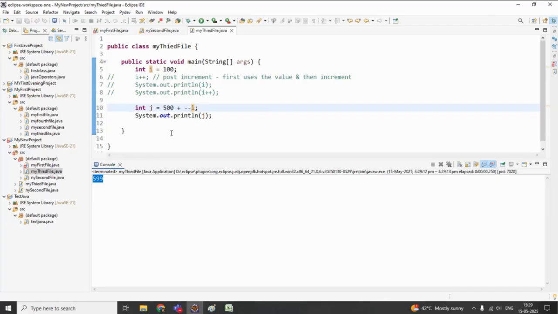What are the other topics to be covered? This is the array. I will move towards array and I will tell you more about the string as well. Now this again is a small topic. Let's finish that as well.